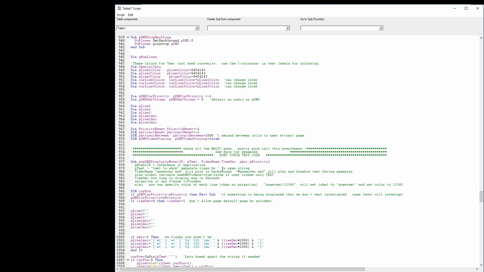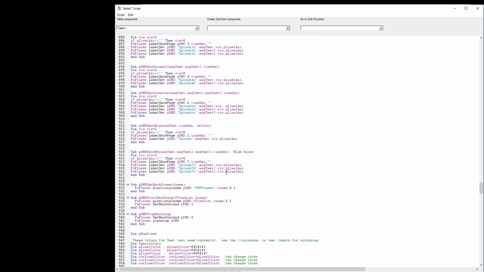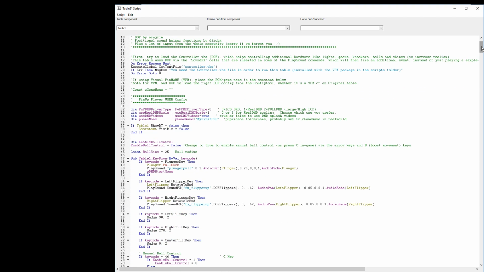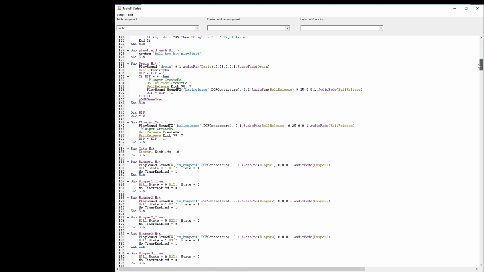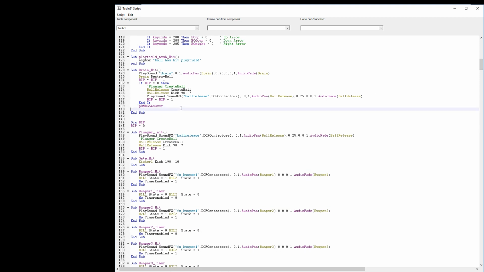What you want to do, and there's one function, you don't even need to see what it does, but you just need to go make an Excel spreadsheet or a Google Sheets, and like drain hit, and I think it's called pup event. And because this piggybacks off the DOF, we're going to start at 500. You can start 600 or 700, whatever. So make 500, pup event 500. List 500 is drain hit. Go somewhere else and go plunger hit. You can make all these different, and that's all you can do.